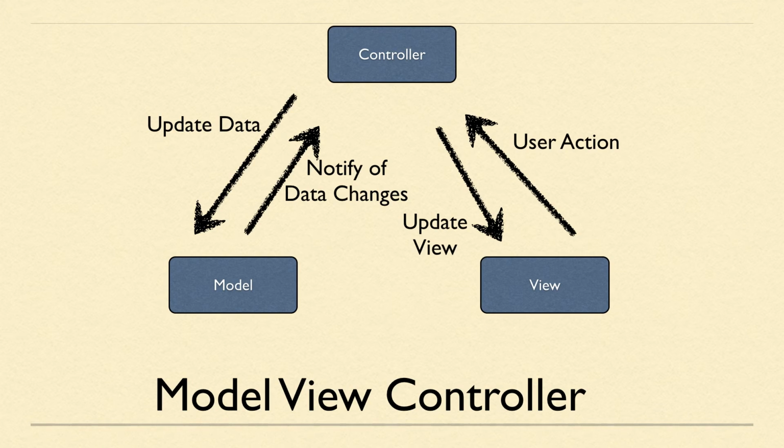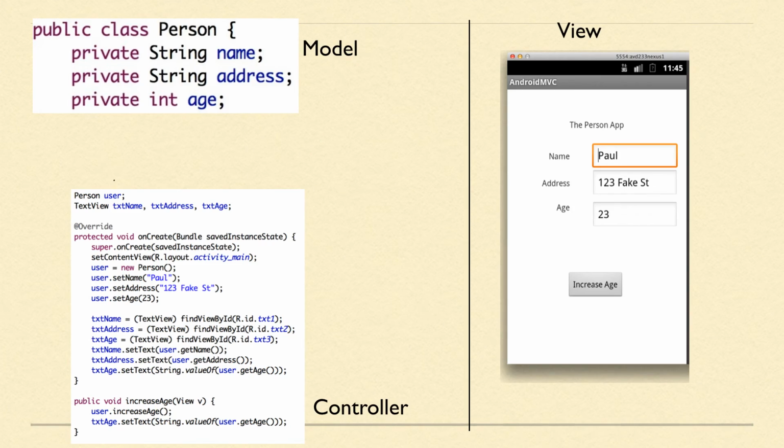So your model is all your Java classes, all your data, that sort of thing. Your view is the interface, and the controller is the code that coordinates everything almost. So here's an example of very simple Java code. Like I said, there's a class that we create called person, and it has a name, address, and age, and they're the only three things in the class. There's nothing else, and at the moment that's a class.